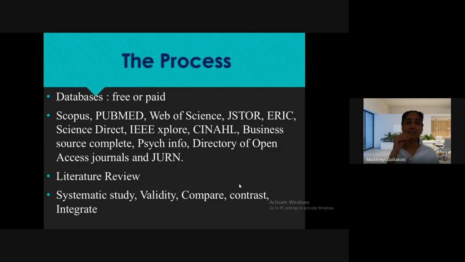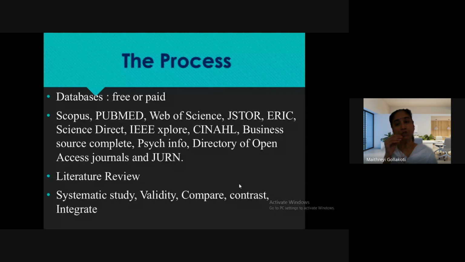So what are the databases? Let us try to understand. There are two types of databases, free databases and paid databases. Free databases anybody can access. Paid databases are again of two types. For one type, you have to take an individual subscription. For some, you have to take an institutional subscription. Individual subscription is very pricey because everything comes in dollars. It comes up to a lot of amount.